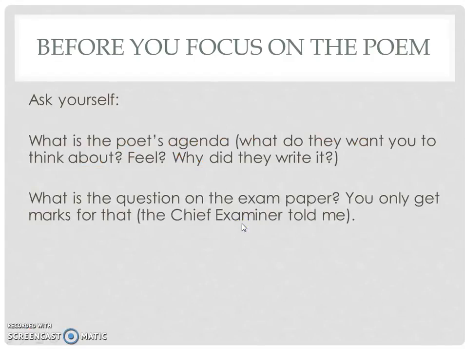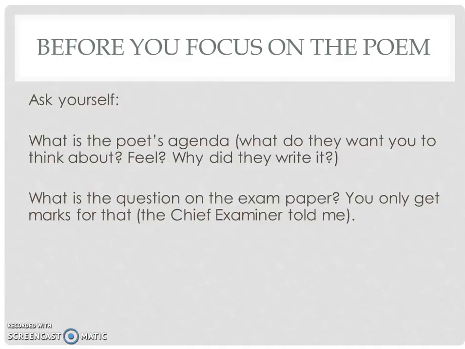Okay, so before you focus on the poem, when you get your exam paper, there's two things you have to get in the right frame of mind with. The first one is you are looking for the poet's agenda. That means, what do they want you to think about and feel? Why did they write it? What's their viewpoint? Or what's their emotion?